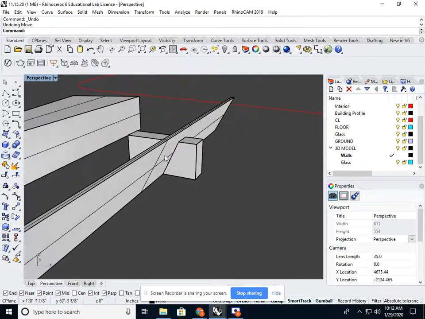But sometimes if this surface wasn't there, this wouldn't be a solid object, and Boolean might not work. And sometimes you have conditions like that where you'll have to trim. So trim will work on something like that if it's open. If it's closed, which I knew it was, Boolean was going to work.